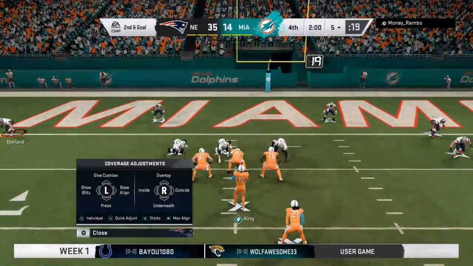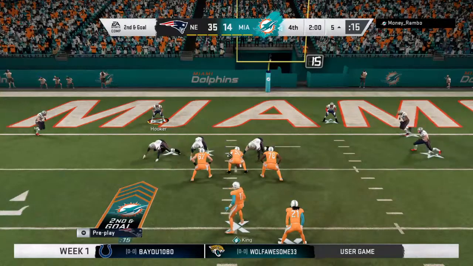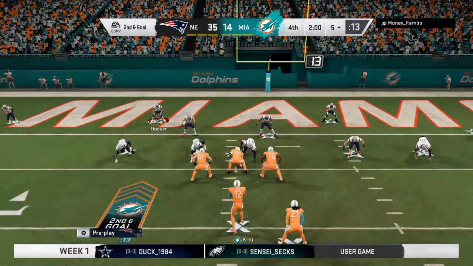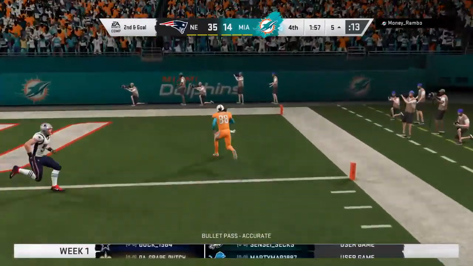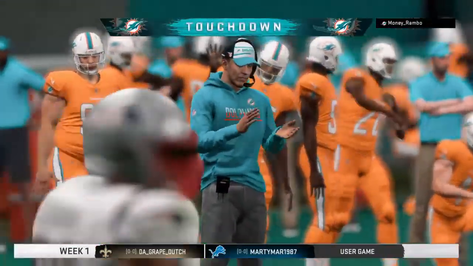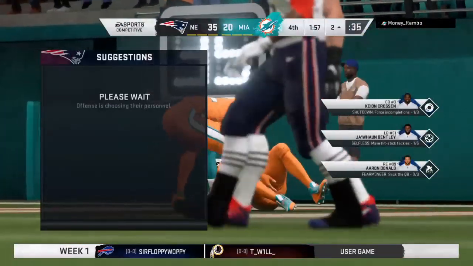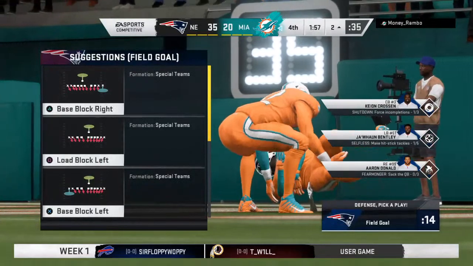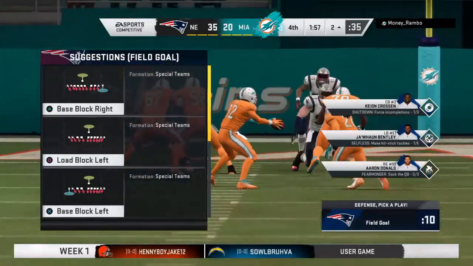So the Dolphins have it as we welcome you back in. They've got it second and goal as they look for a late touchdown. That is caught at the 7-yard line, and he'll take this into the end zone for a Dolphins touchdown. A 5-yard touchdown. And the Dolphins are able to draw a bit closer.